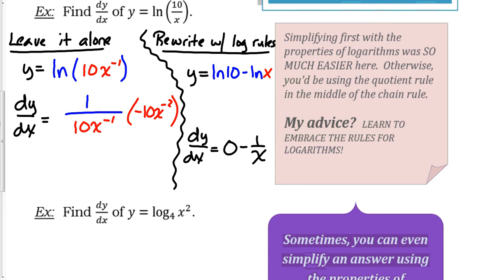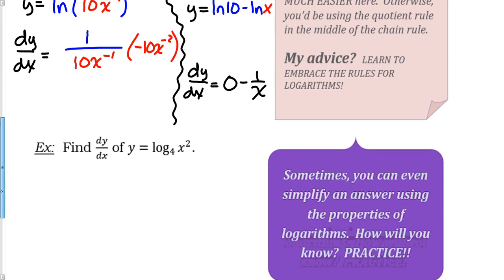Here are the 2 solutions. One way I did, if you had just left it as it was, and the other way I did it is if you first rewrote with the log rules. And again, it doesn't matter which way you do it, but if you made a mistake, please pause the video here to correct.